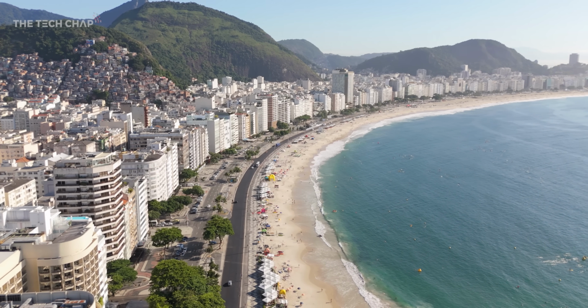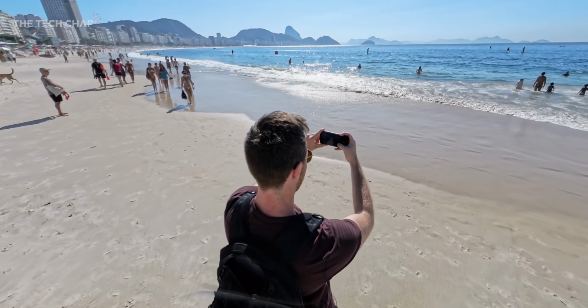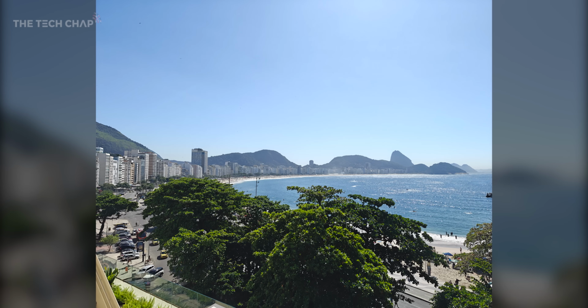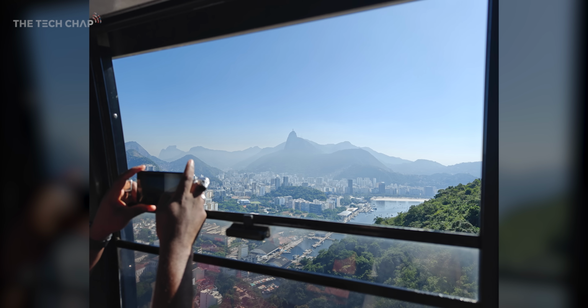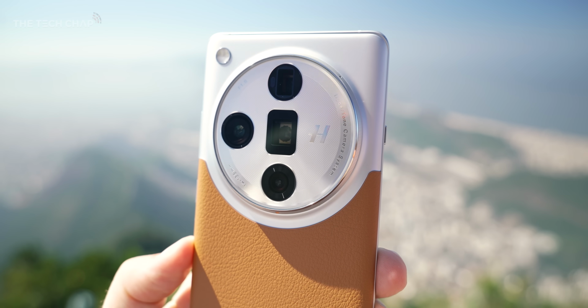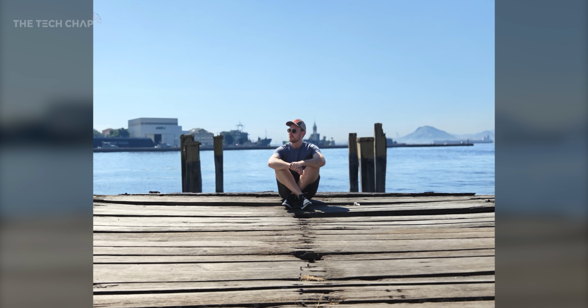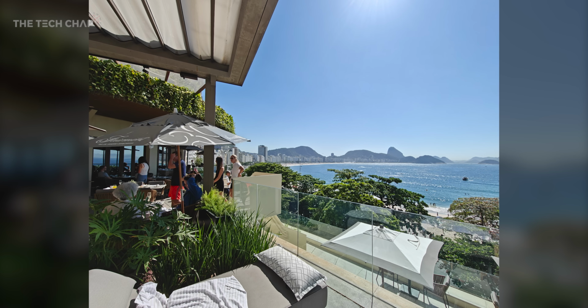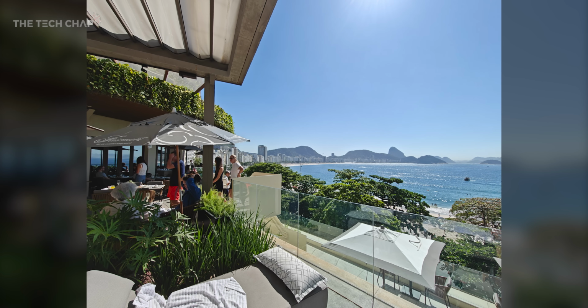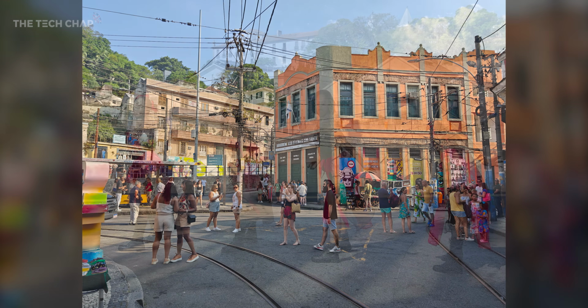And starting out in Rio, this is the famous Copacabana Beach, and in this blistering sun you really can't get better lighting conditions to show off Oppo's second generation 1-inch sensor on the X7 Ultra in all of its glory. And actually, another one of the upgrades with the X7 Ultra is that the glass is now 50% less reflective, which is ideal for shots like this, with the sun reflecting off the sea. And to be honest, with such harsh sunlight, I'm surprised how well it handles the exposure, particularly in the darker areas, like this restaurant in the shade on the left. And Oppo is using a dual exposure here as part of the X7 Ultra's Hypertone image engine, helping to give us this wider dynamic range.